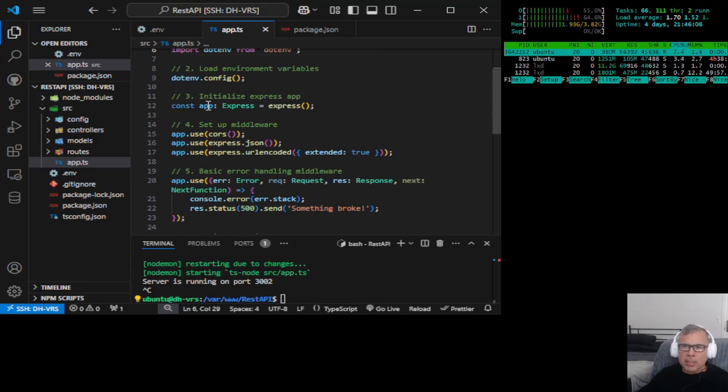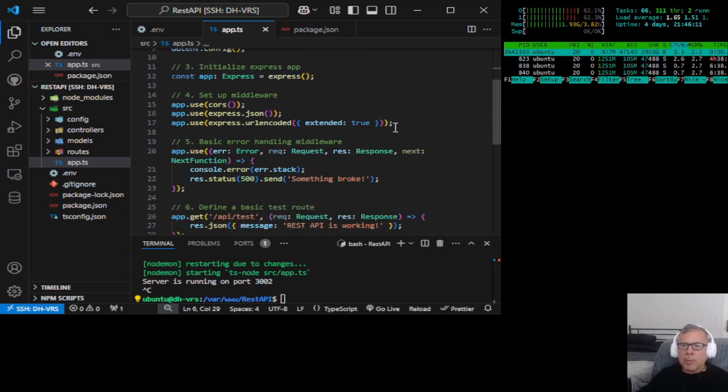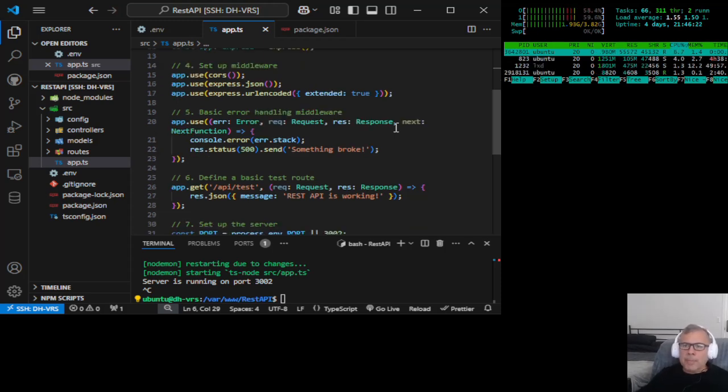So we create a constant called app and we initialize it as Express. We're going to app.use our cors, app.use our express.json, app.use our express.urlencoded, and then we're going to wrap error catch and try kind of functionality into this.